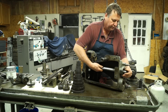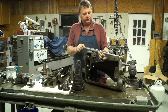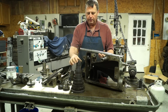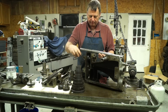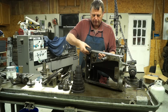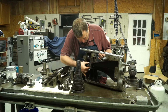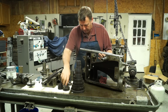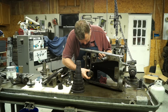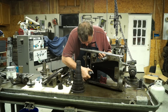Well, one of the things about this shaft is it's a keyed shaft, and the gears are bored and keyed. Well, you had two sets of gears that fit down here, or two gears, along with all the drive gears that went inside this housing. So for instance, one of the things you had was this gear here. Let's see if I can get it in there.